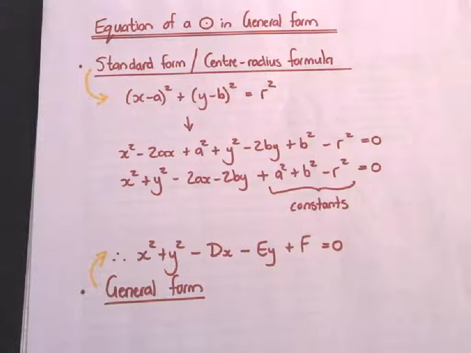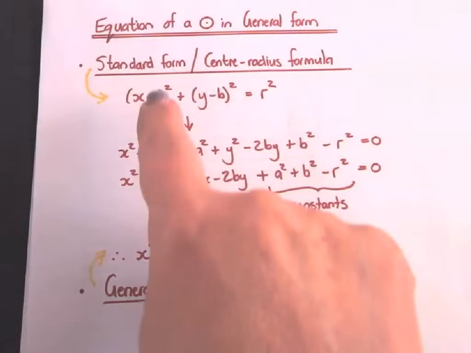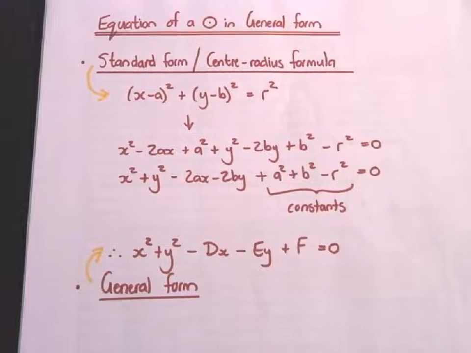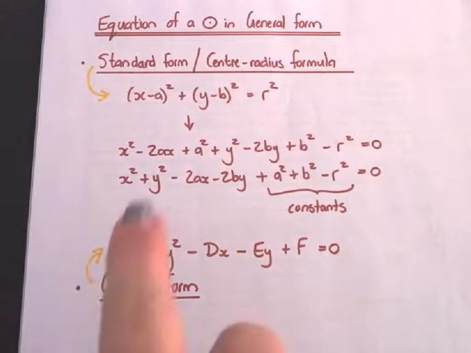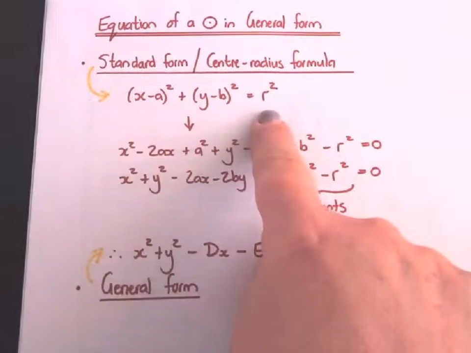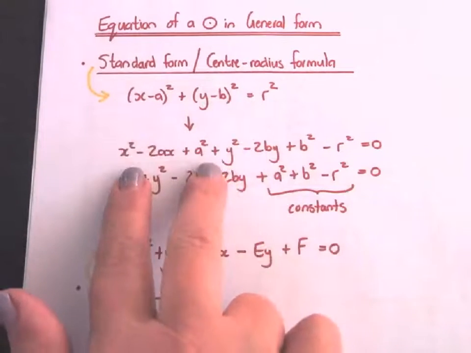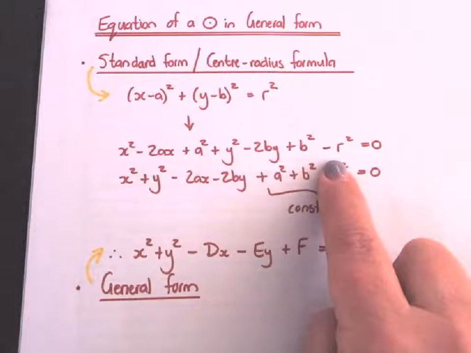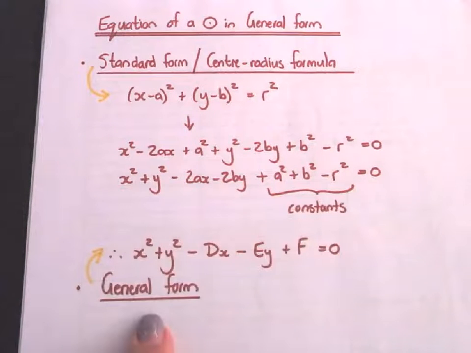Today's lesson is about the equation of a circle, either in standard form or general form. And you have to be able to write it from the one form to the other form. Now quickly jot down these two. It's old news. You already know that the standard form looks like this. And if you multiply the brackets and take r squared to the left-hand side of the equal sign, you will end up with the general form.